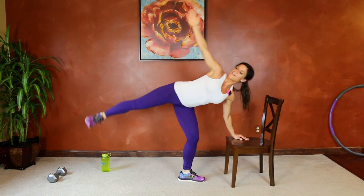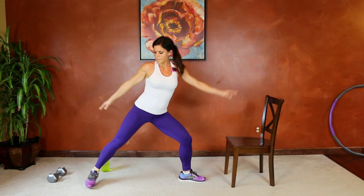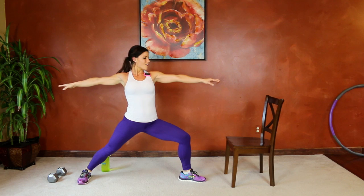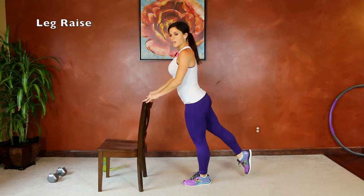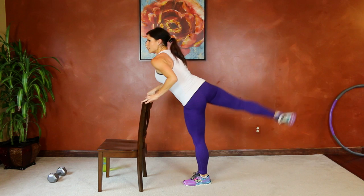Find that balance — knee faces forward. Next we have a leg raise. We're going to start with our right leg. Hold on to the back of your chair for balance, facing the chair, chest stays lifted. Foot points straight — we're going to lift the heel toward the ceiling, then turn it to the outside edge of the foot toward the ceiling, so rotating: hips closed, hips open. Try and keep the upper body still, movement coming from your leg.